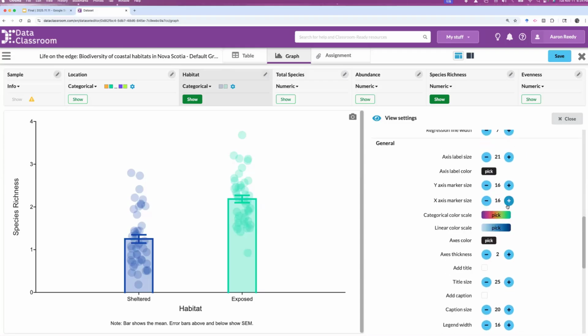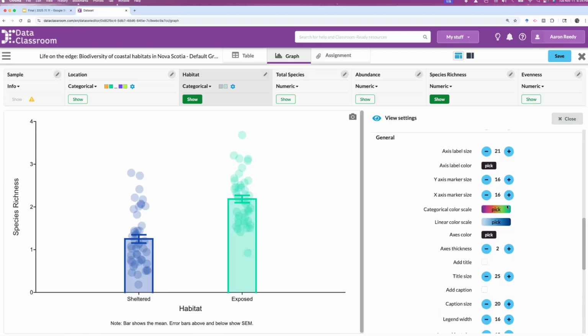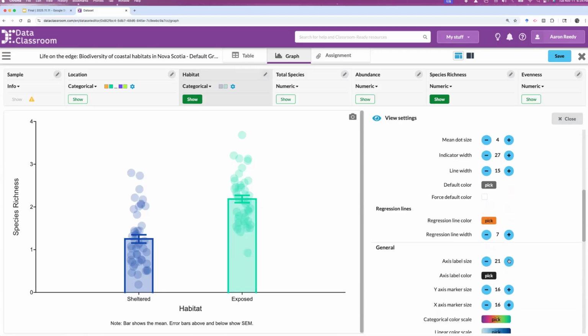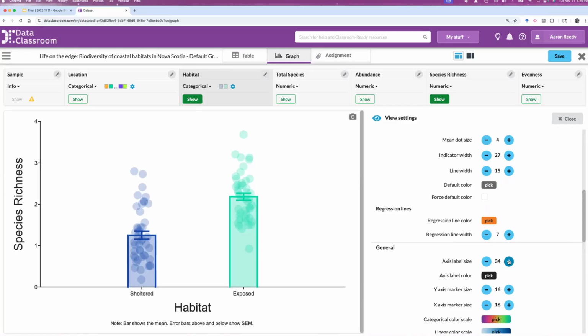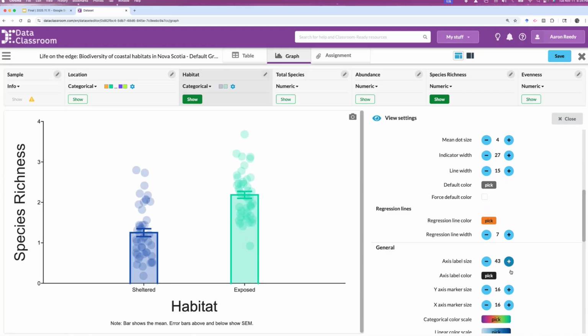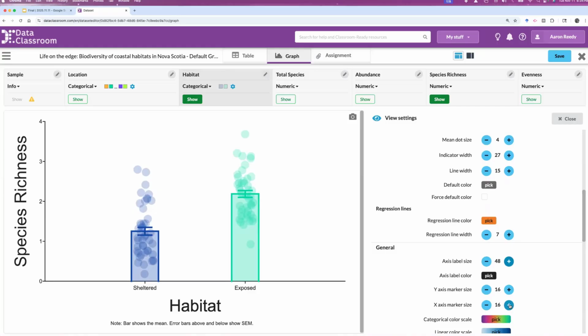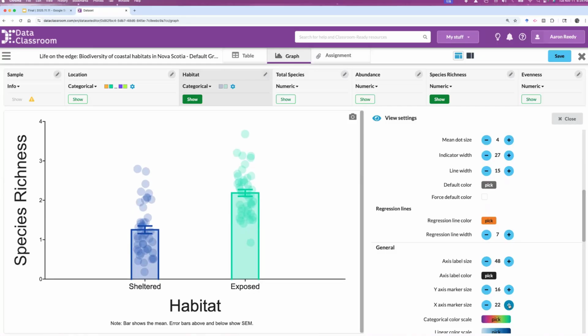Another thing I would do is I would make these labels much larger. Again, if you want people to read something, then you should make it very, very easy to read. So I'm going to crank up my axis label size pretty large so we can see those. And then even the markers, so the labels for the two treatments, I'm going to make those a bit larger, and maybe my numbers.